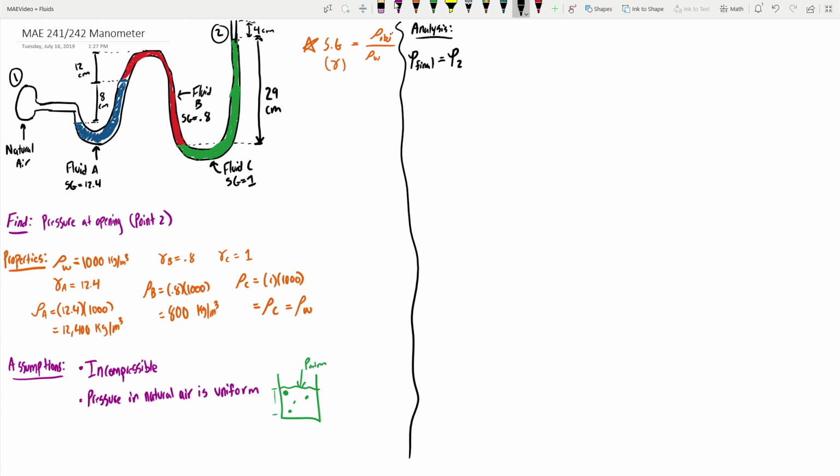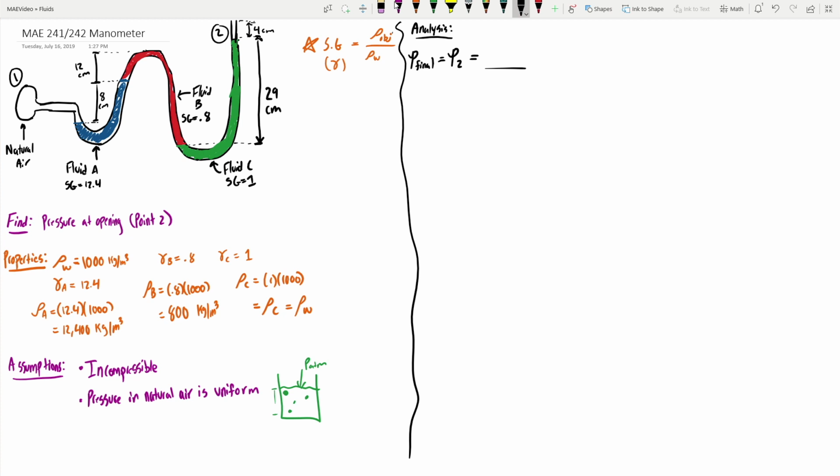Pressure at 2. And we set that equal to the unknown, which would be substituted from starting off on point 1, climbing over to point 2. So for instance, we say that the pressure final, which is P2, is going to equal, and then we would travel from point 1 and travel along your manometer, either adding or subtracting pressures from each fluid until you get to the final location, which is right there.